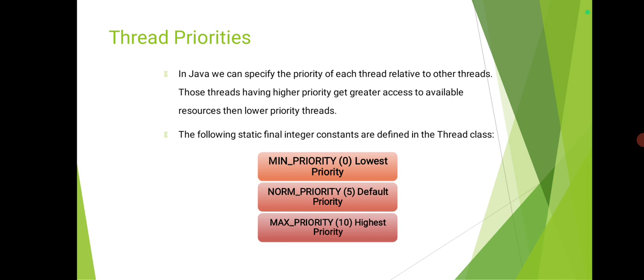For example, if I am creating three classes, thread A, B, C, here I am giving C the maximum priority, 10. After that, A and B will have the same normal priority. After execution, C will run first because I am giving the maximum priority to that class. So in this way, we can implement priority in thread programming.